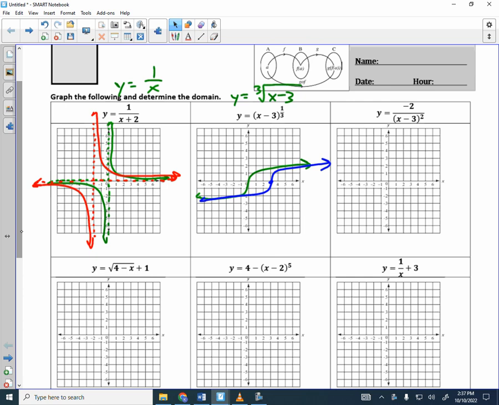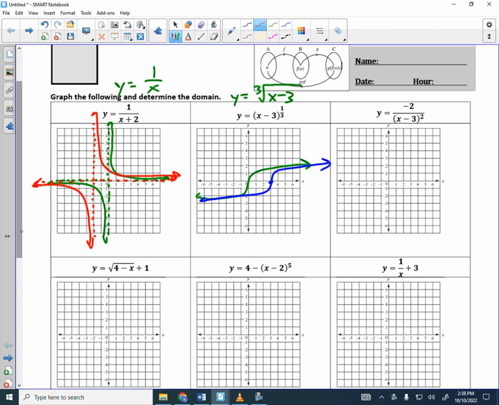The next one, never mind the 2 on top. The 2 doesn't make any transformation, but the negative does matter. So what's the negative on the outside going to do? Flips it vertically. Very good. So the 2 actually creates a stretch, and we haven't talked about a stretch or compression, but in terms of its location, moving it right or left, it doesn't do anything. So we're teaching you to ignore that constant, and we'll have another example where that happens as well.